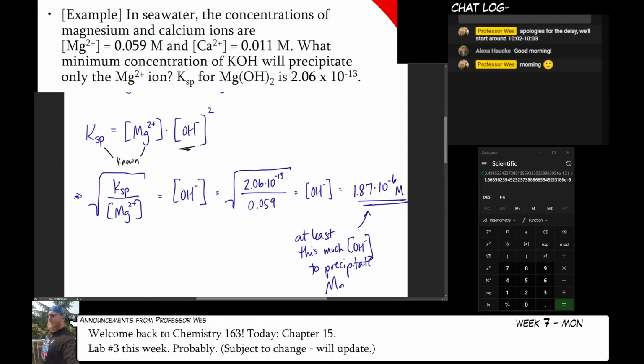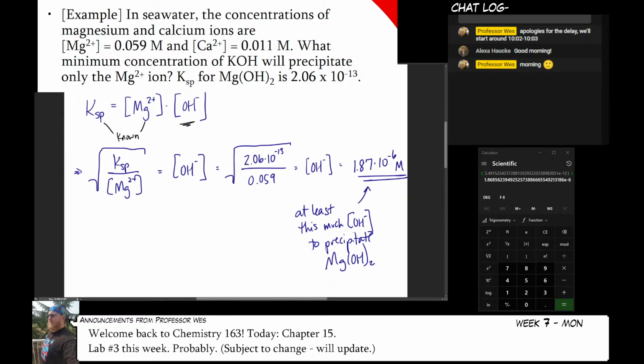And specifically, precipitate that, magnesium hydroxide. Now, remember that if I have hydroxide, I could turn this into a pH, right? And if I wanted to calculate that right now, I would just log this and go minus. So that's the pOH. And then I would say 14 minus this number. So this solution would have a pH of 8.27.